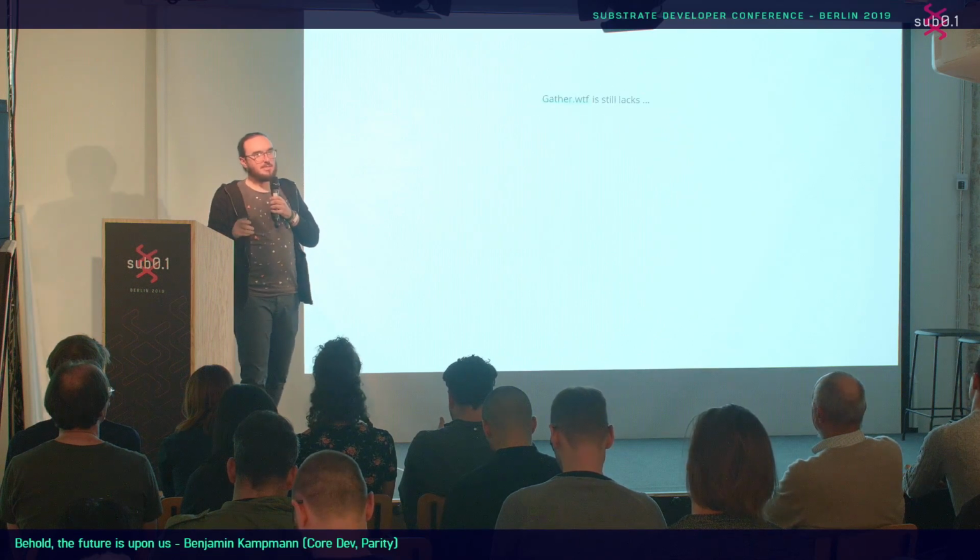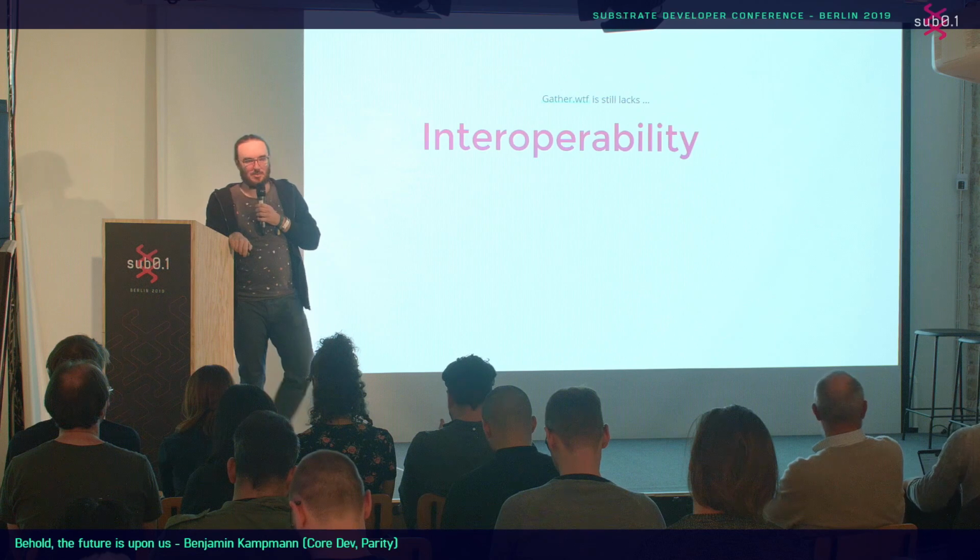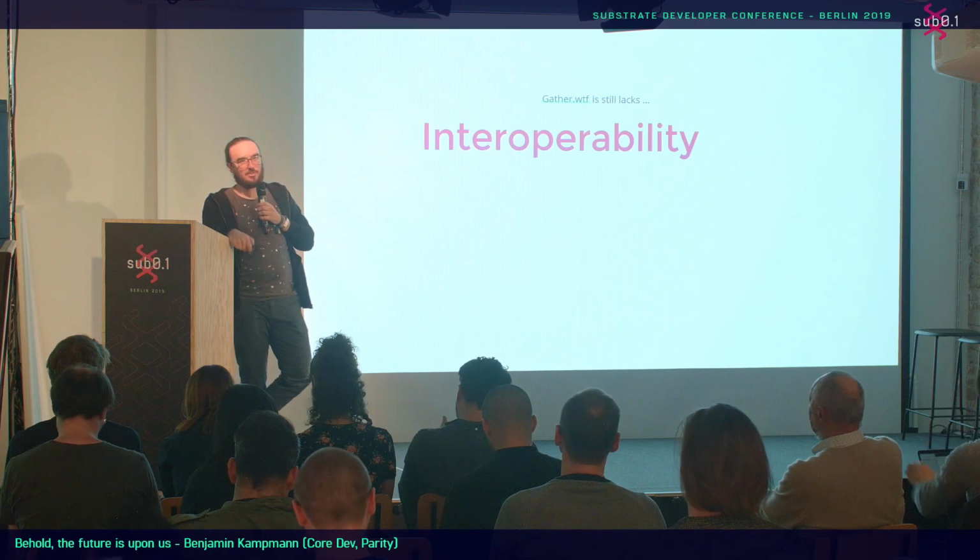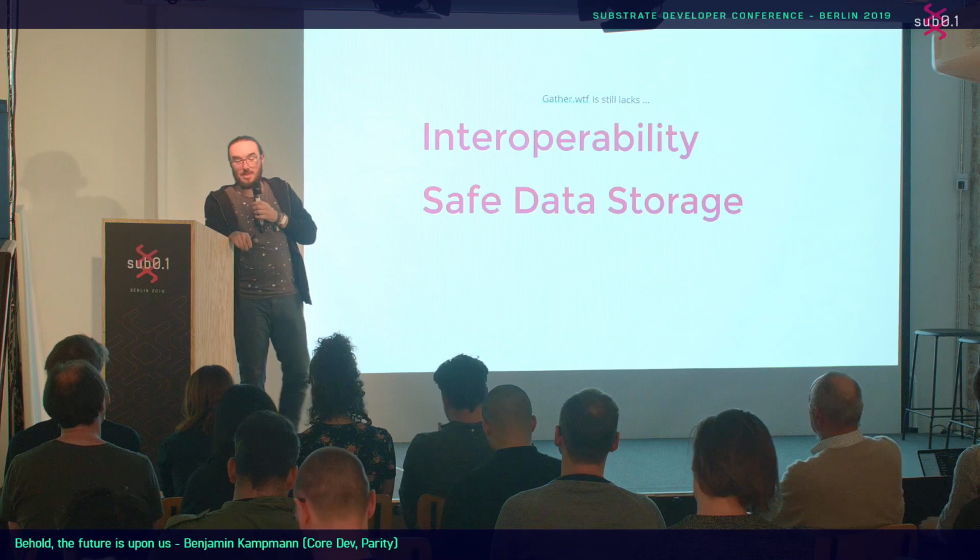But Gather still lacks a few things, in particular interoperability, so you still have to have your own account. That's an obvious one. Safe data storage. What I mean by that is, yes, the account can submit an IPFS link for the metadata or for the image, but there's no way to prove that it is that. There's no way to validate the data, because Substrate doesn't have a notion by itself of IPFS, right? So you could put in any garbage. You could put in cross-site scripting, which is, as you remember, the very beginning of 2.0, that was a really terrible thing that happened, cross-site scripting by users.